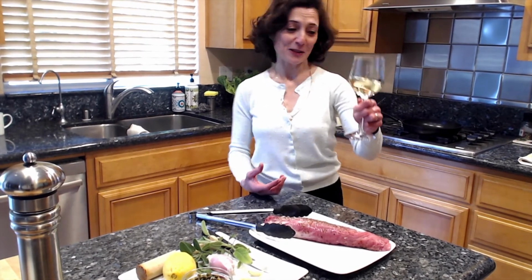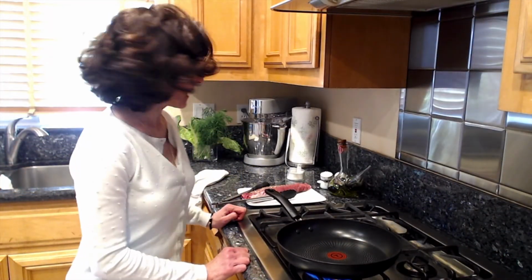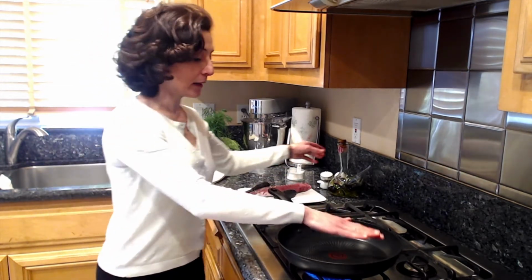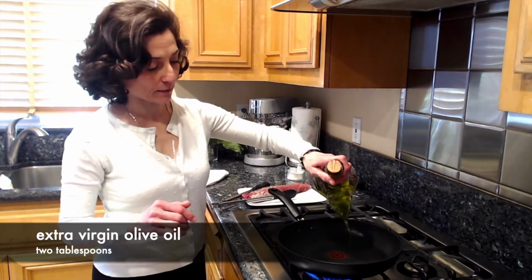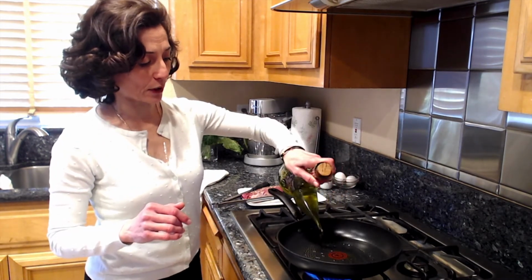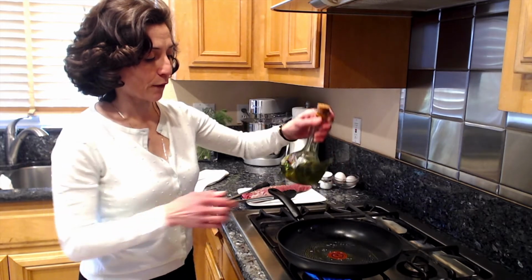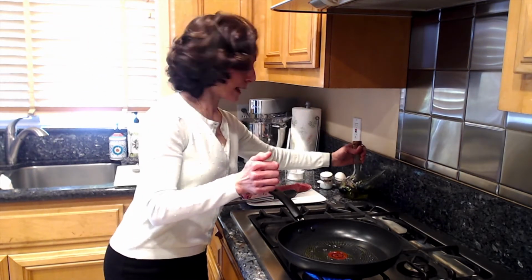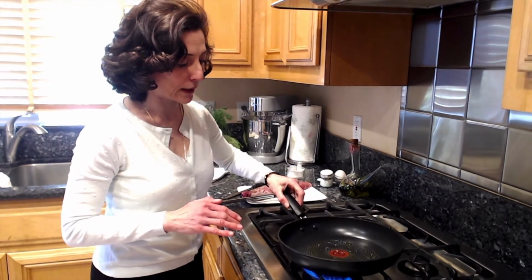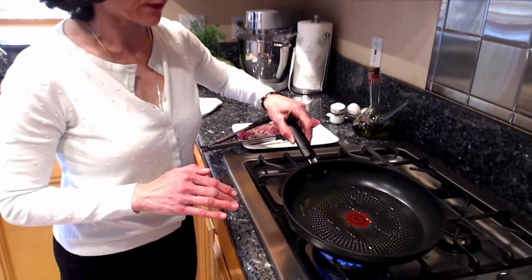So let's start. At this point, we're going to be searing the pork loin. I'm heating my pan over here. Into it, I'm going to put about a tablespoon or 2, depending on the size of your tenderloin, of olive oil. And we want to let the oil shimmer before we put the tenderloin inside.